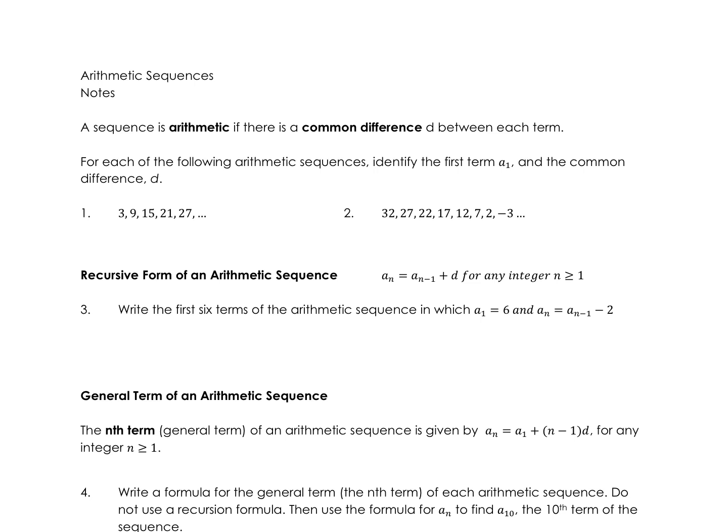Okay, so on Friday we started talking about arithmetic sequences. So I'll quickly go over what arithmetic means. Arithmetic means that there's a common difference, D, between each term. So we're increasing or decreasing by a common number by adding or subtracting. So go ahead and for number 1 and number 2 here, I want you to find D. Find me the common difference. What is the number we are adding or subtracting to get to the next term? Go ahead and write it down on your paper.